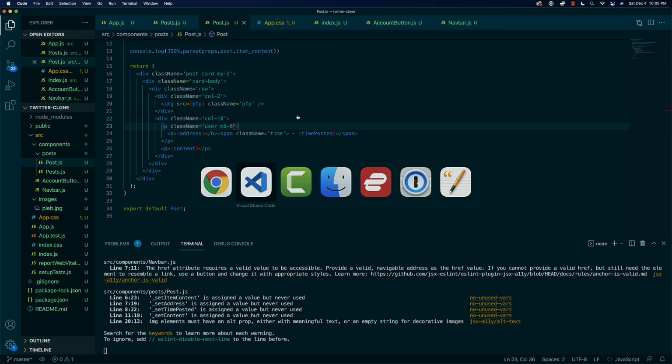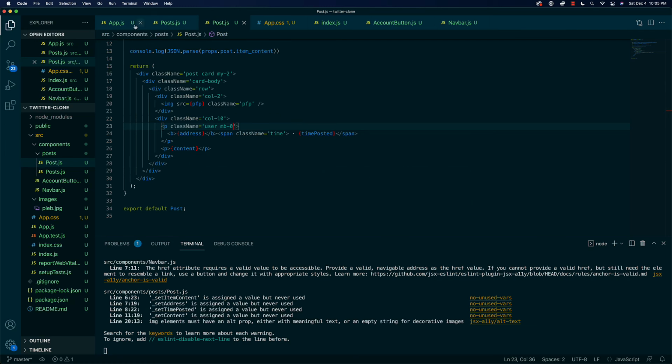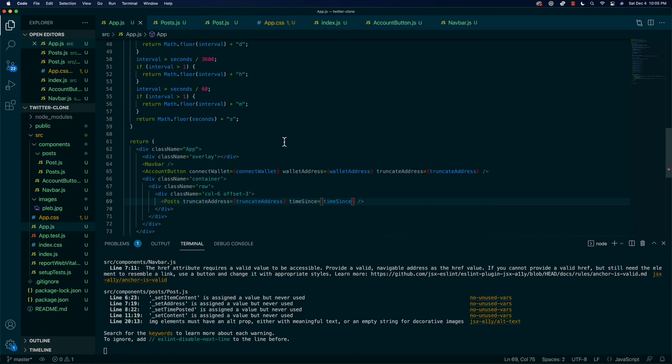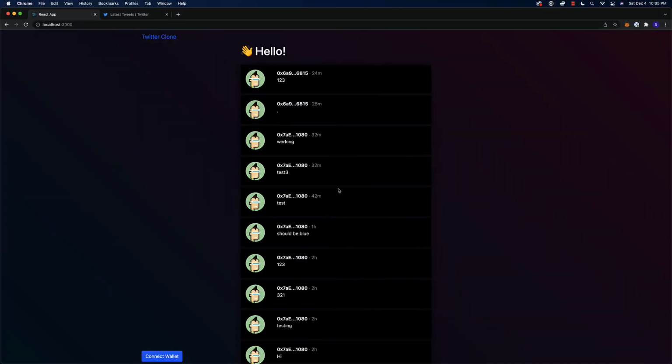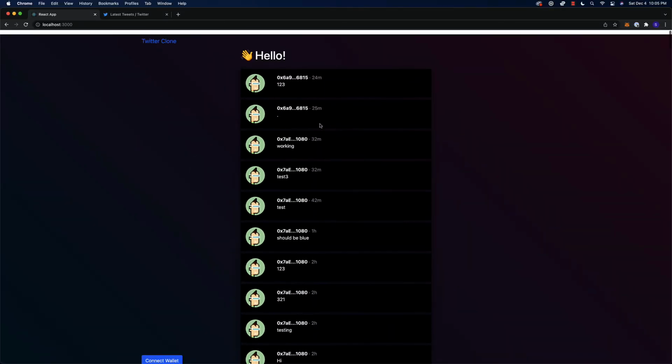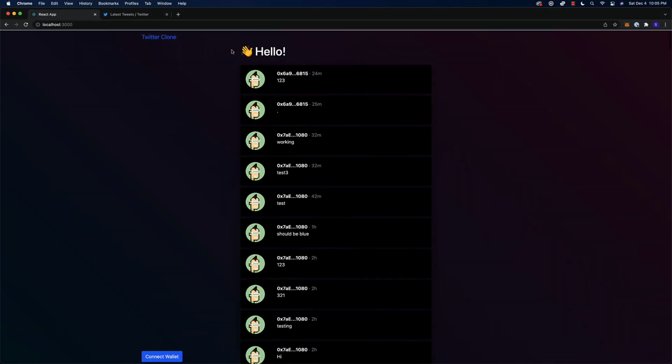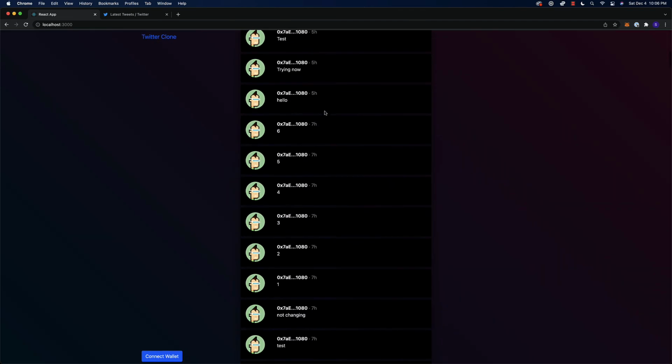The next thing I'm going to do though is on the hello thing, which we may or may not keep. Let's do MT5 and then MB4. That's what I want. Yeah, it pushes it down from the top of the screen a little bit. It's a little more grouped together with the content, but it's obviously not with the content.